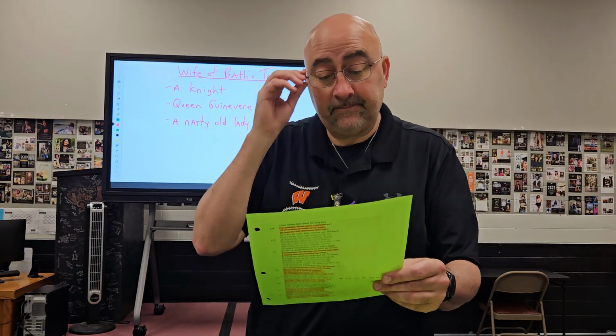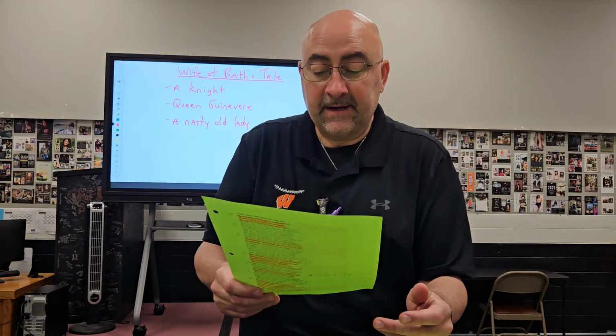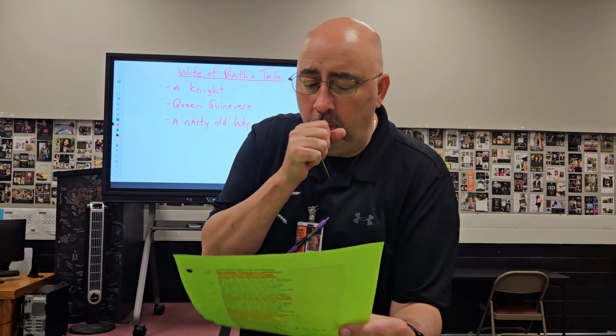Line 199. "They came to court. This knight in full array stood forth and said, 'O queen, I have kept my day, kept my word, and have my answer ready.' There sat the noble matrons and the heady young girls, and widows too, that have the grace of wisdom, all assembled in that place. There the queen herself was throned to hear and judge his answer. Then the knight drew near, and silence was commanded through the hall. The queen gave order he should tell them all what thing it is that women wanted most."